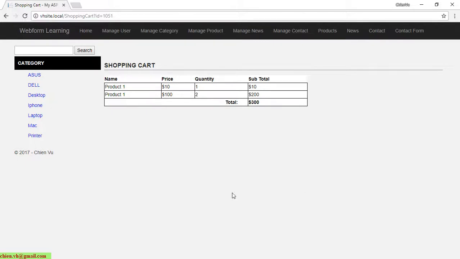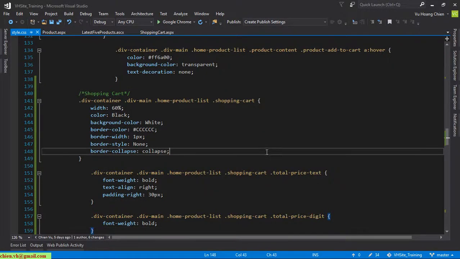Cool. So now you can see here we have just finished creating the style sheet and also the HTML for the shopping cart, and now we go ahead to write the code for it. Okay, cool. So here we have a loop. It should be the repeater.